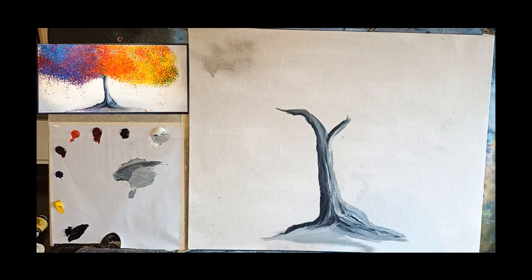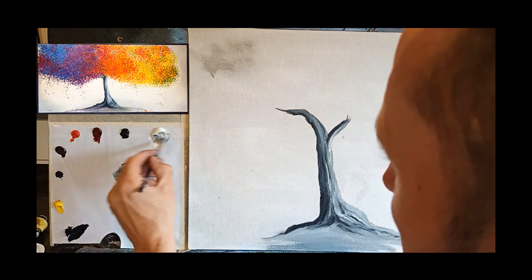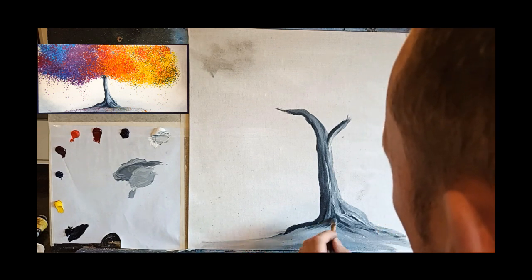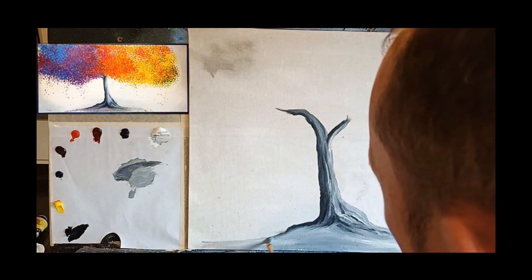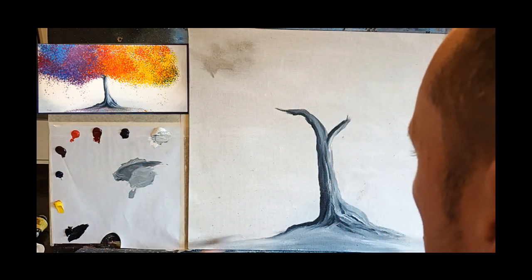Come down like that, right down to the bottom. Now, as it goes over to the sides, clean my brush quickly, take some white, and just soften some white in over there like that, and leave it just disappear off, out to the sides. There we go. Nice simple little tree trunk sitting on the floor, and a little base for it to sit on.